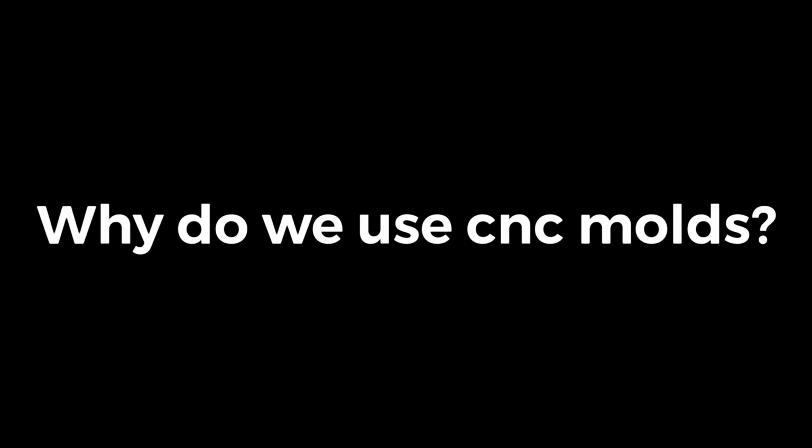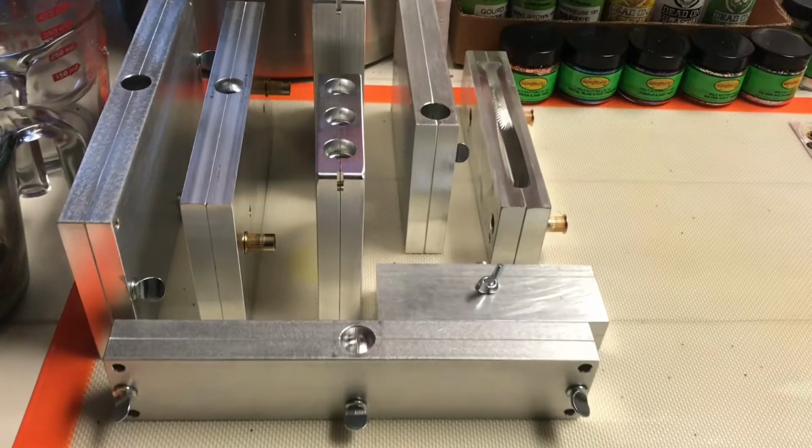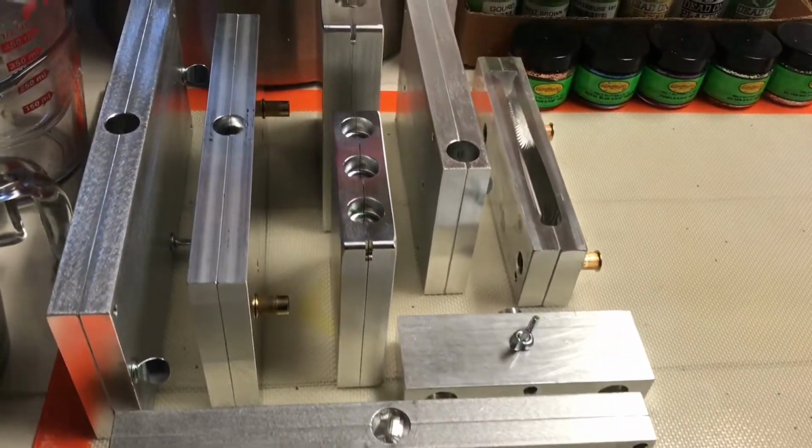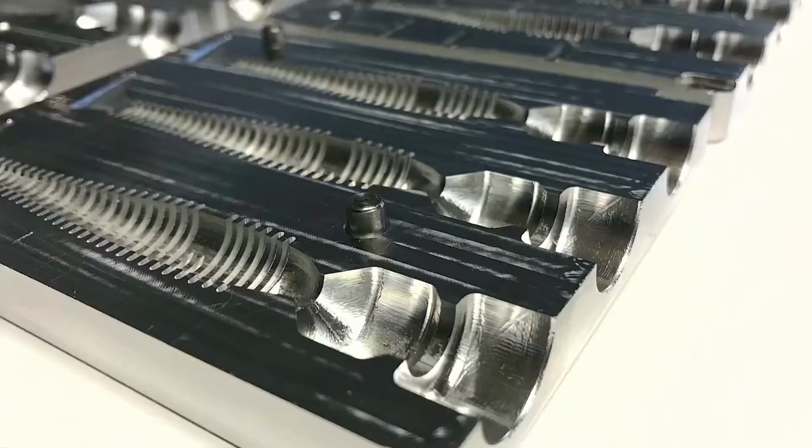Next up, and easily the most expensive aspect of getting into the bait making game, and that's buying your molds. We've had a lot of people ask why we chose to go the CNC route. Easy, because we wanted to make the best baits that we could, and the best way to do that was to start with quality Plastisol and the best quality molds available to us.